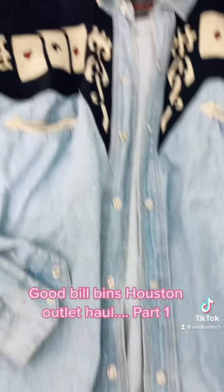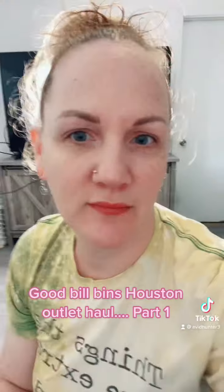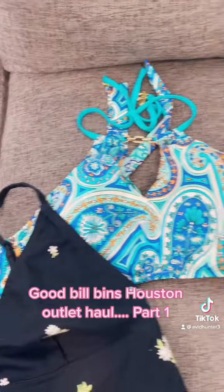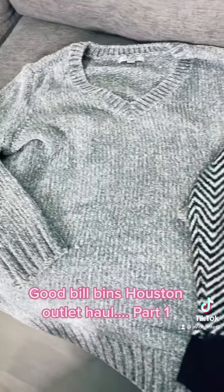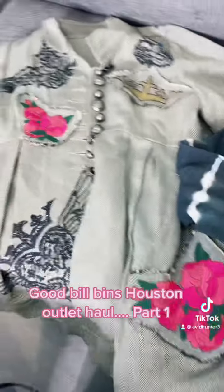Vans tee, vintage western pearl snap shirt with leather, Lands' End pajama bottoms — that'll be mine. Embroidered skirt, Urban Outfitters embroidered bralette, Trina Turk swimsuit — I don't know where the bottoms are, but they are here. Not one but two men's Ralph Lauren quarter zips, girls' athletic top, and vintage Juicy Couture tee — so cute, I really want to keep that.